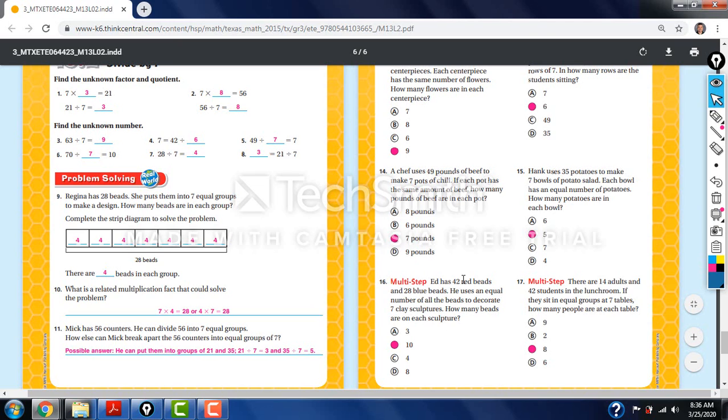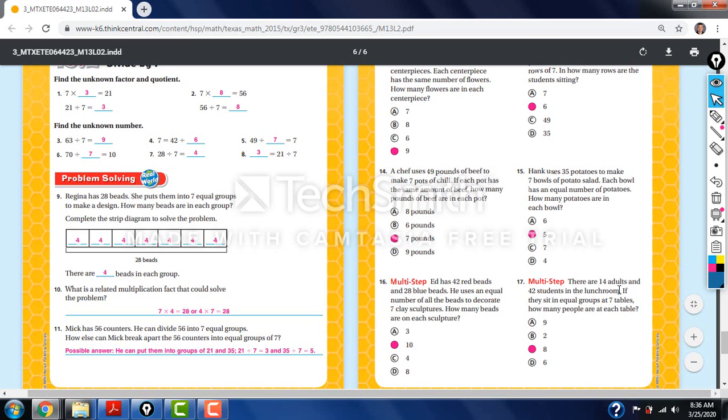So what you have to do is what? You can do 2 things. You can divide: 28 divided by 7 is 4, and 42 divided by 7 is 6. Add those 2, you get 10. Or you can add 42 and 28 and divide that by 7 and you will still get 10. So 42 plus 28, you get what? 70. 70 divided by 7 equals 10. So you can do it either way.